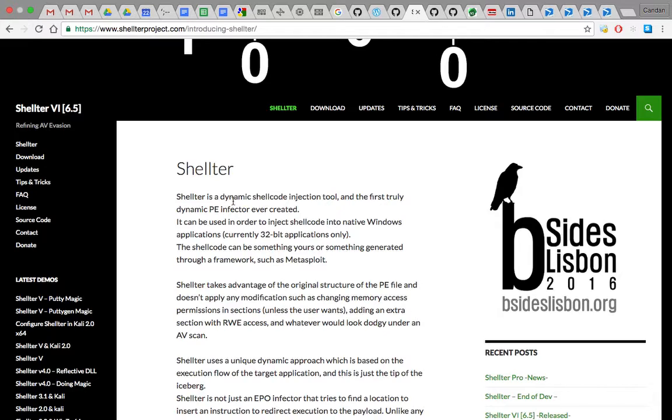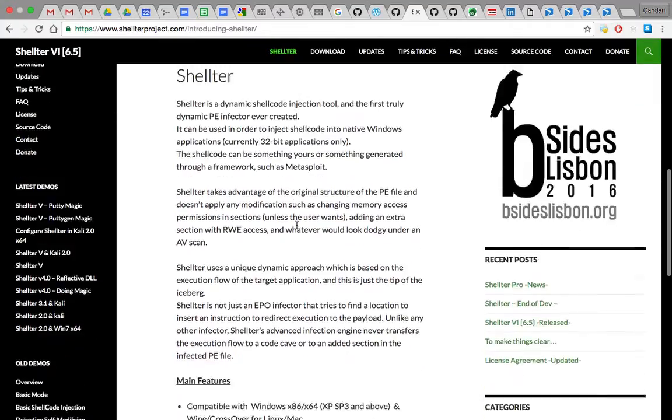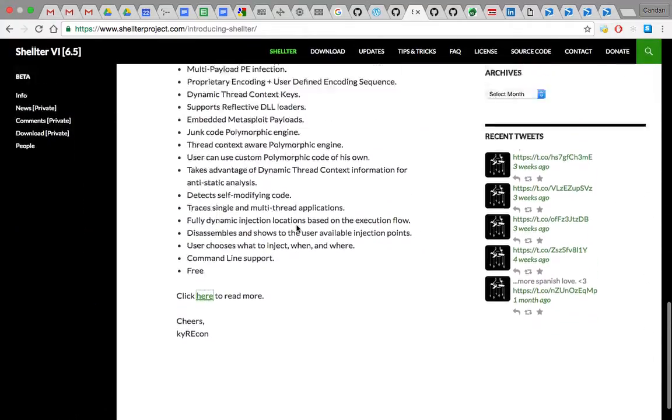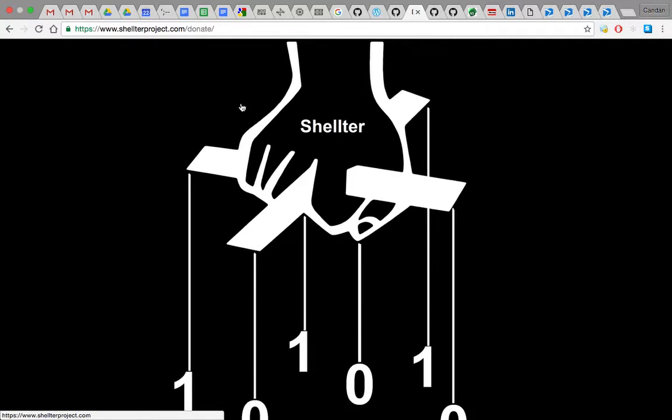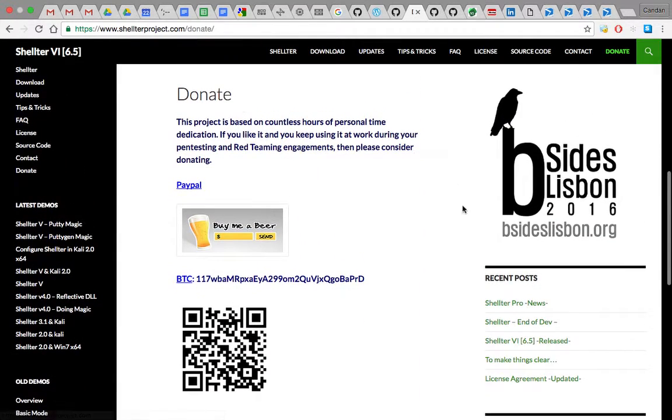I really like this tool, but the problem is this guy is struggling with money. So he needs money, and there is a donation button available somewhere on this site. I'm not sure. Yeah, here it is. Donate. Okay. Please, if you're planning to use this one, and if you need this guy to continue to develop this one, please donate to him. So maybe you can buy him a cup of tea or something like that.